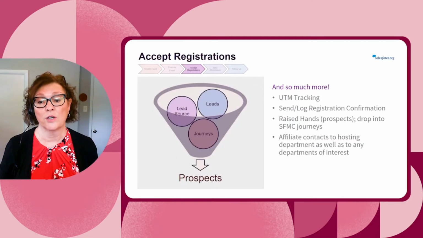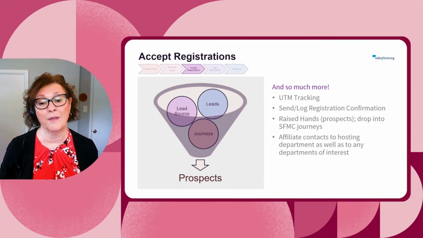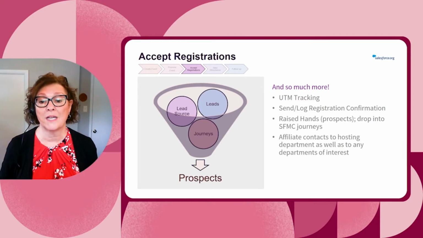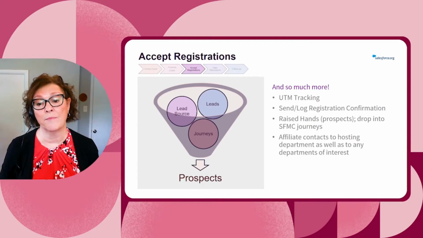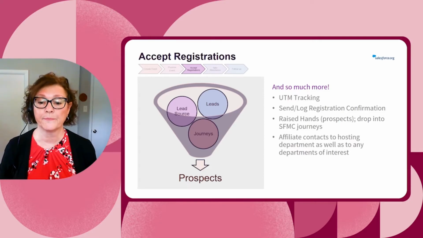As folks register, we capture UTM tracking information for source data. That includes campaign, medium, and source. UTM data is very important to understand the impact of our advertising spend. Huron has been instrumental in helping to set all of this up, and it's an area that we needed Blackthorn to develop, and they did.